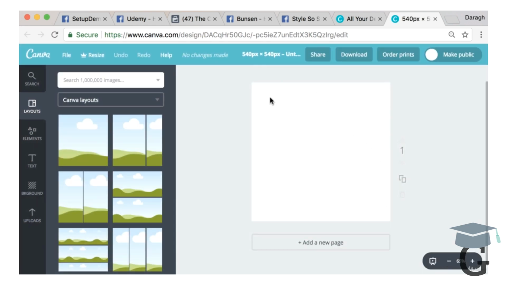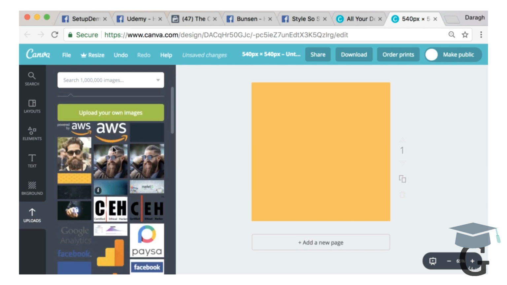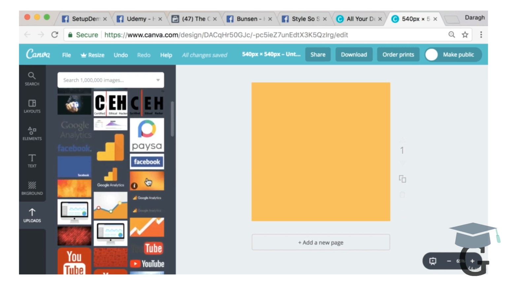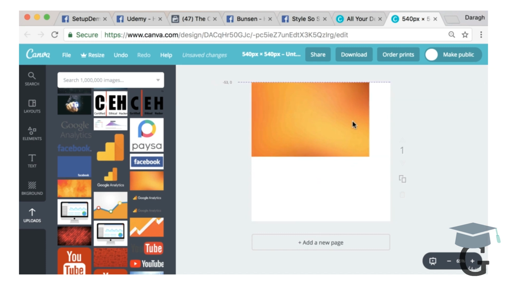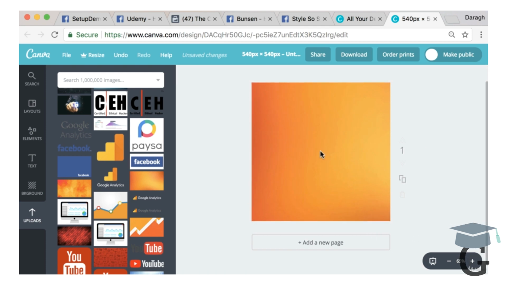So you can see we've got the square. What we can do first is put in our background color. Now we can select any of these background colors. And as we said, you want to keep it as simple as possible. So what I can do is maybe just select this orange, or what you could also do is upload your own background image. So you can just upload your own images there from your computer. And maybe I'll do that here. I can delete this. And then I can add in this image that I've uploaded previously, put that in as my background image. I can even move that around if I want.